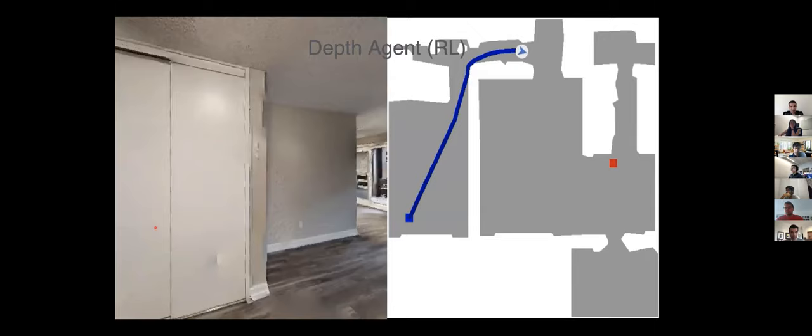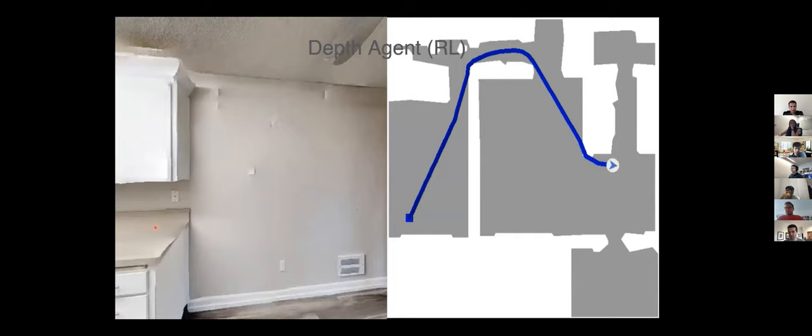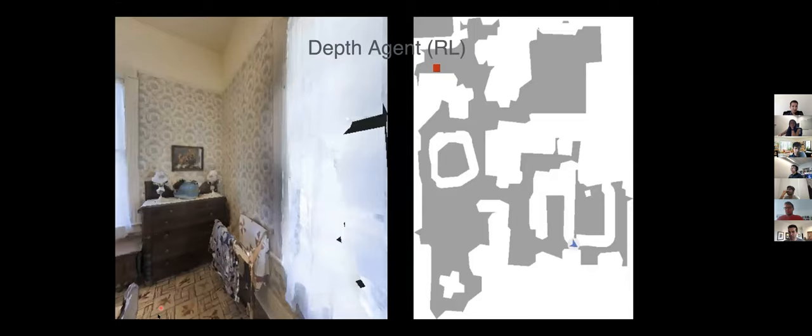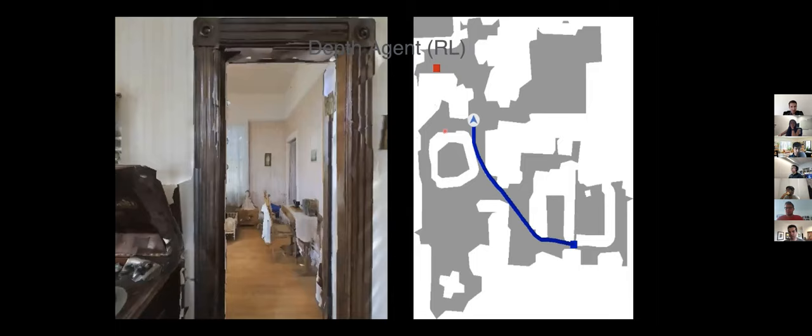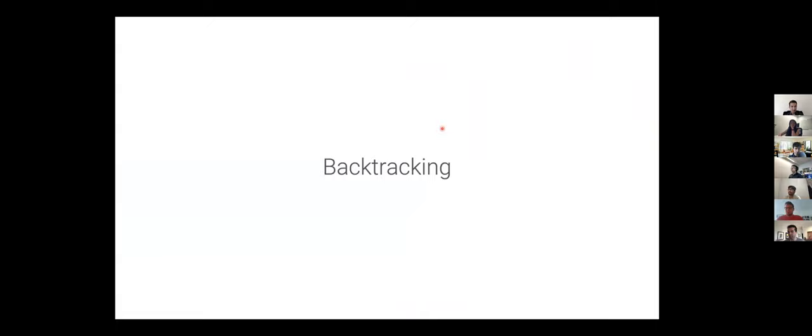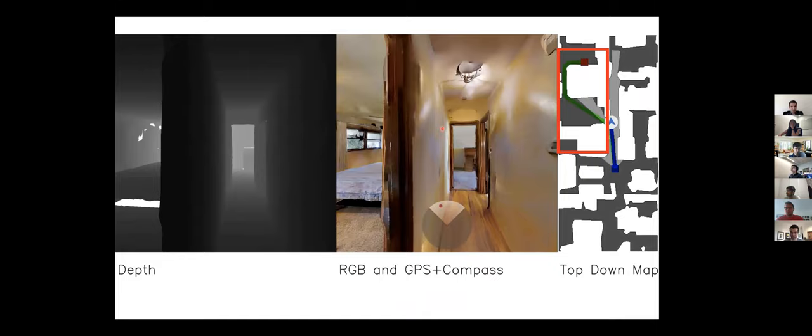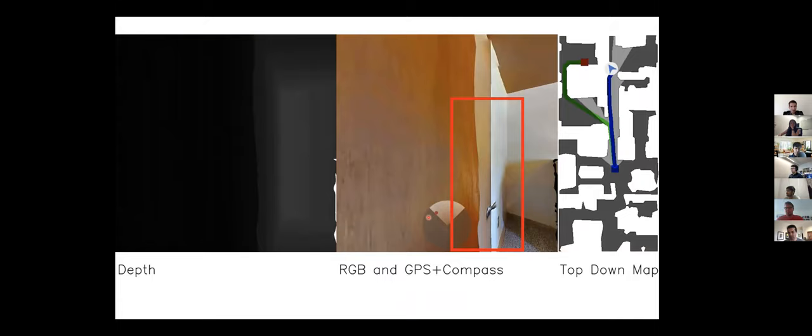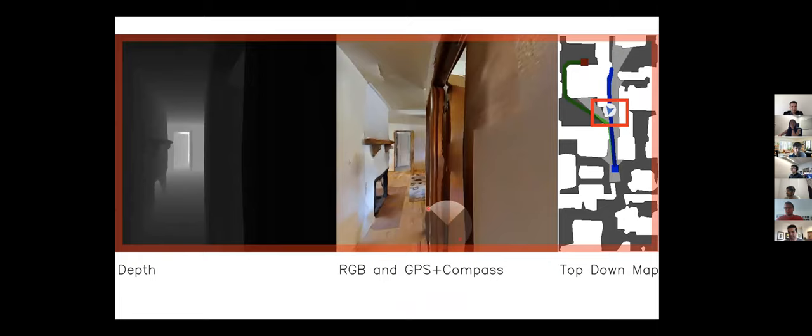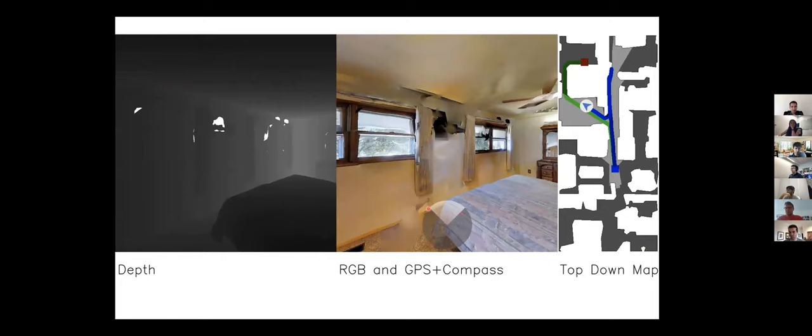This agent basically traverses a path that you might compute if I asked you to create a shortest path from source to target. There is emergence of backtracking behavior. In some cases, it does make mistakes. The depth sensor tells you that you can't go left. The goal sensor is asking you to go left. And this agent backtracks. It does not thrash. It has an aspect of memory.